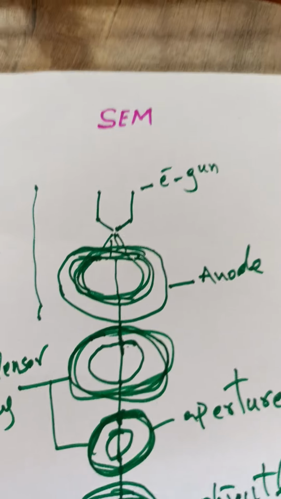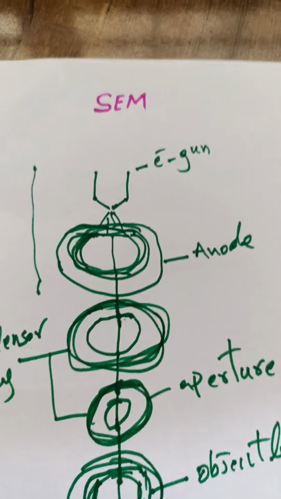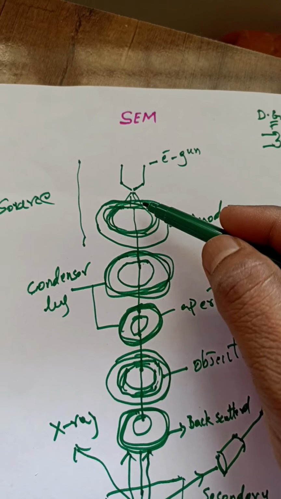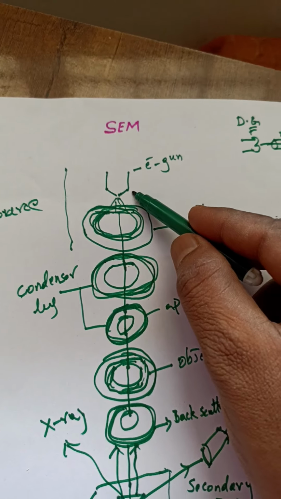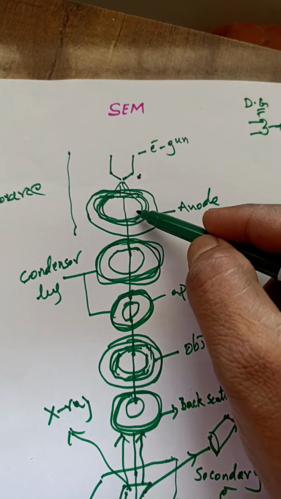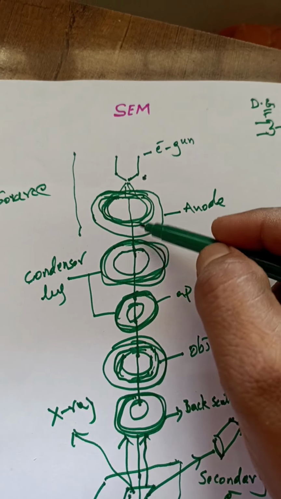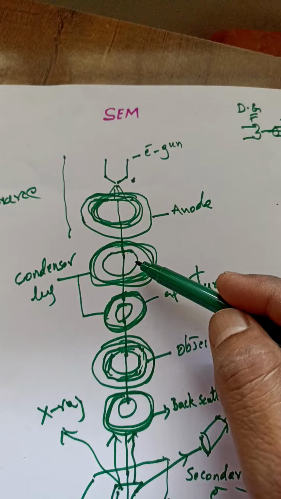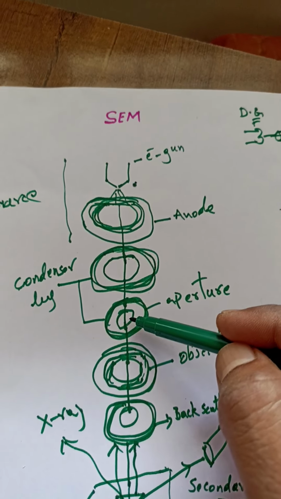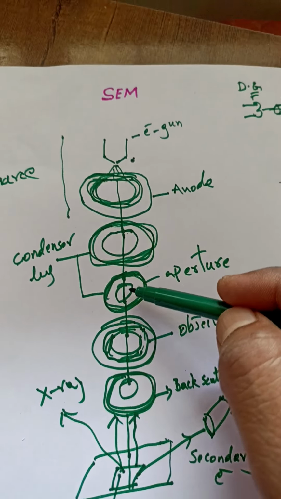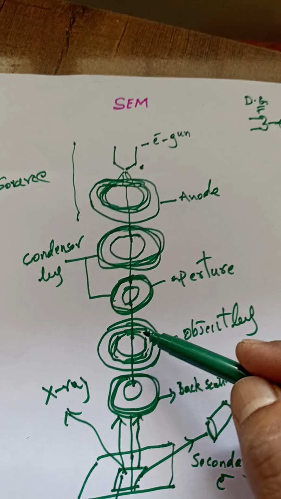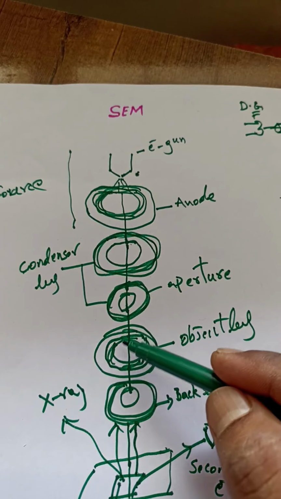If you see the typical structure of a scanning electron microscope, it consists of the source. The source column contains the electron beam filament and anode. The anode accelerates the beam, and then there are condenser lenses. These are all electromagnetic lenses, and an aperture to get a fine beam onto the sample. Then, to place the light rays onto the sample, those are the objective lenses.